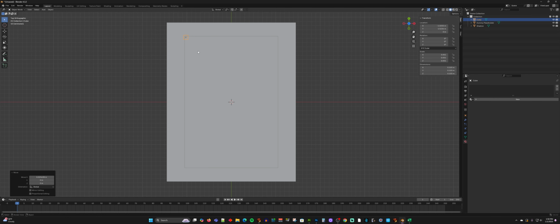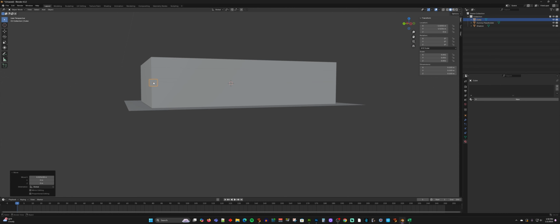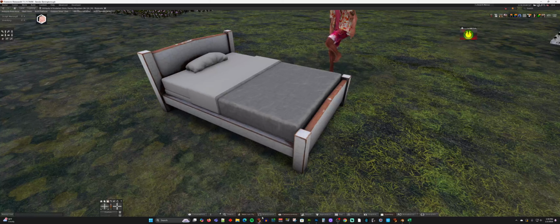Now, how do I get... Let's look at the height of this. So we want the height of this post to be... This is the height of the mattress. And so in the design that I was given, I wanted the post to be around the height of the mattress, or maybe a little bit higher for the footboard, and then for the headboard they need to come up significantly higher. And again, I'm just eyeballing it. I'm just guessing. So let's go back and look at our model.